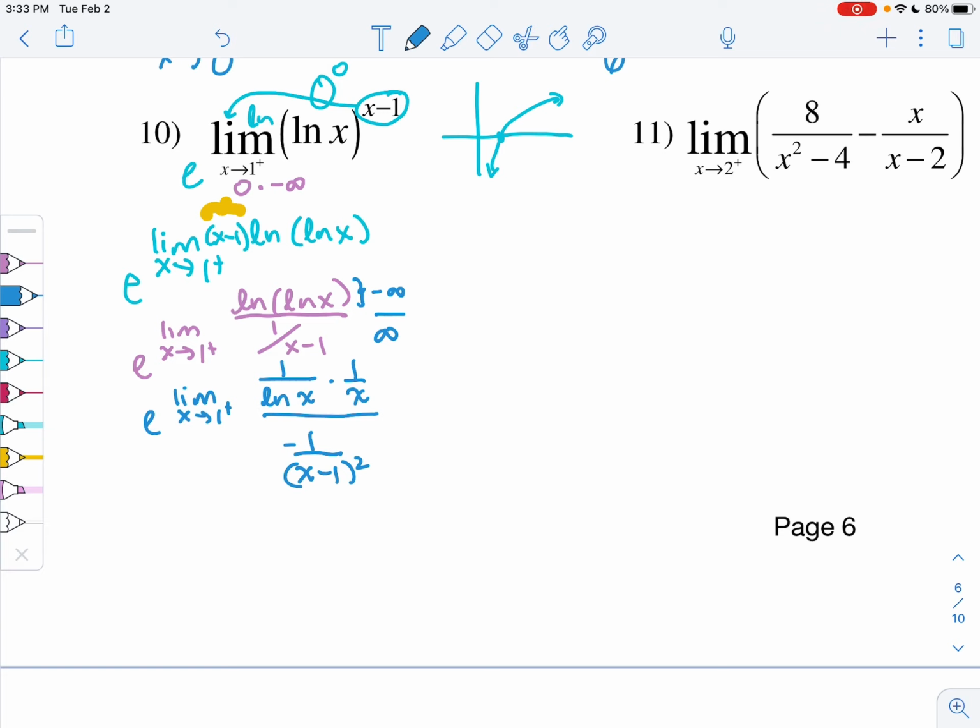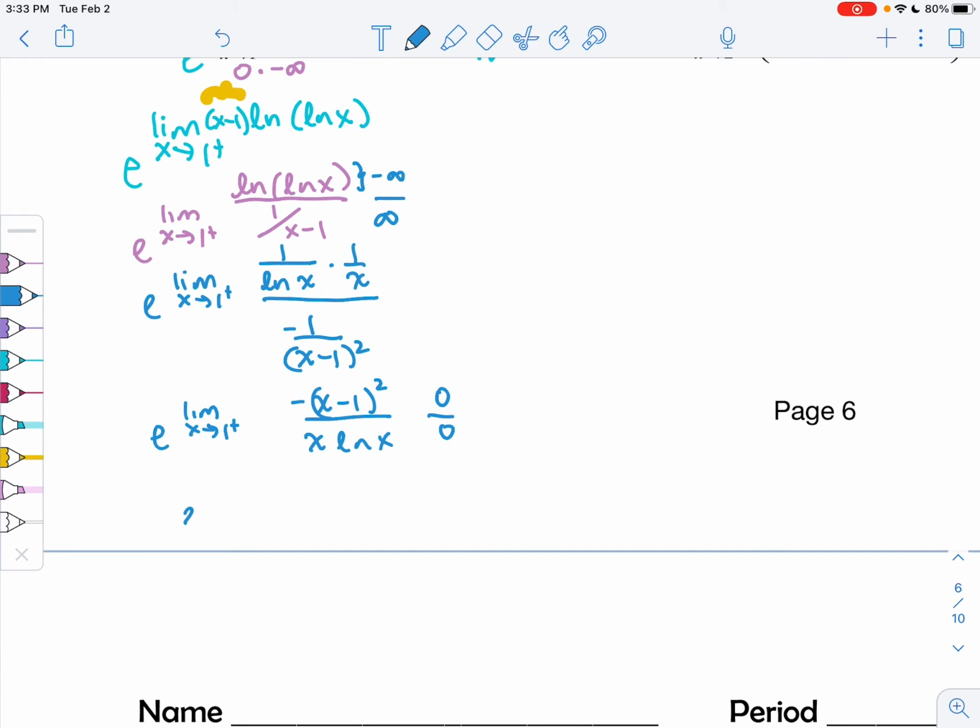And so now simplify before you do a direct substitution. That's important to do because there's just too much going on. So I'm going to get rid of the fraction over fraction by keeping the top as 1 over x ln of x, but then multiplying by the reciprocal of the bottom. So if I flip that up, that's going to give me negative x minus 1 quantity squared over x ln of x. And when I plug 1 into that, I should get 0 on top, and ln of 1 at the bottom is going to give me 0, so 0 over 0.